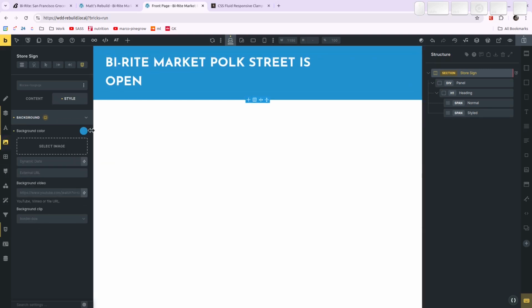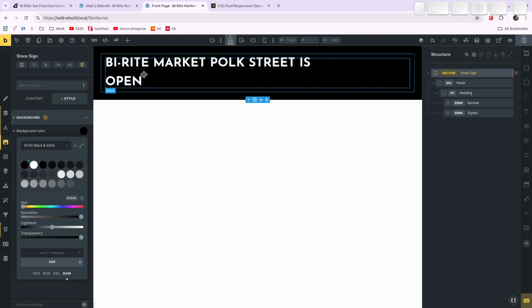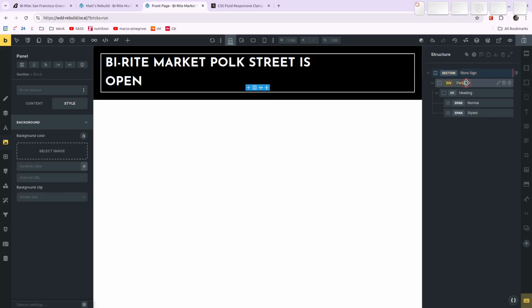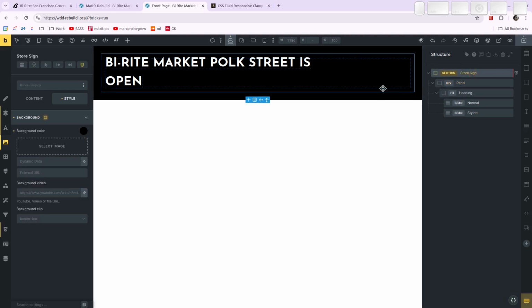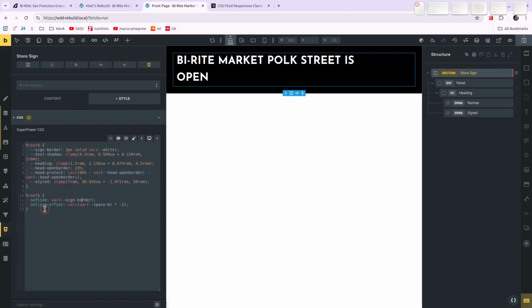I'll show you. If I make this black, you'll see that the outline is actually a CSS property that is being used by Bricks to give the element that you're working on its outline. So if I go here, then the outline becomes visible. But if I just select the element, Bricks uses the outline CSS property, so we're not able to use it. With Control P, we can see that the outline is there.